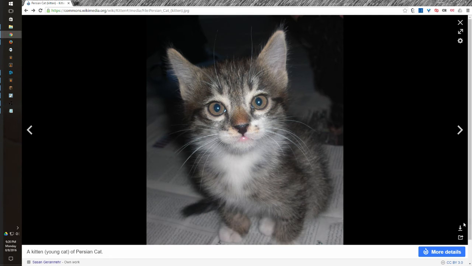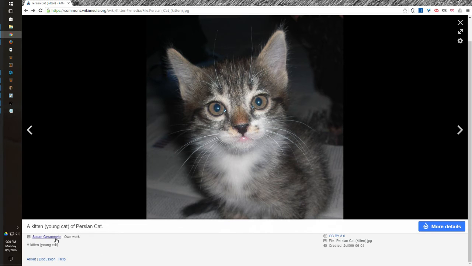Again, if I wanted to use this, I would just have to click on this little download this file button right here, but anything I put this image into, I would have to include credit where credit is due, and I've literally just done that by clicking on this link and showing you. If you were including this in work that you did, you would have to include this web address up here in your credits somehow.